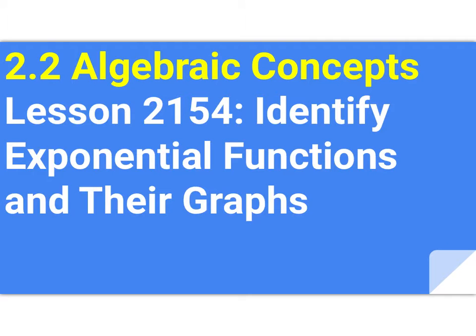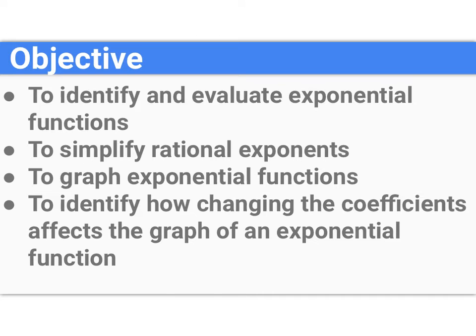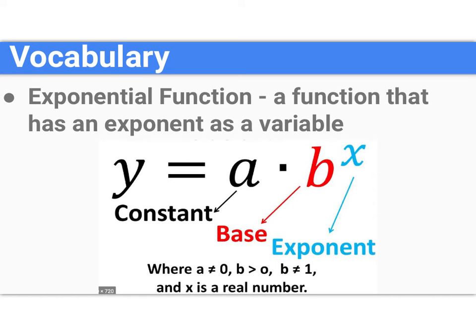Welcome to lesson 154. Identify exponential functions and their graphs. So let's see what we have here. All right, here's our objective. Okay, so here is our basic formula for an exponential function: y equals a, some constant, times b, some base, to the x power, some exponent. And you may not always see an a and a b, but I'll point out how to find them when we get to it.